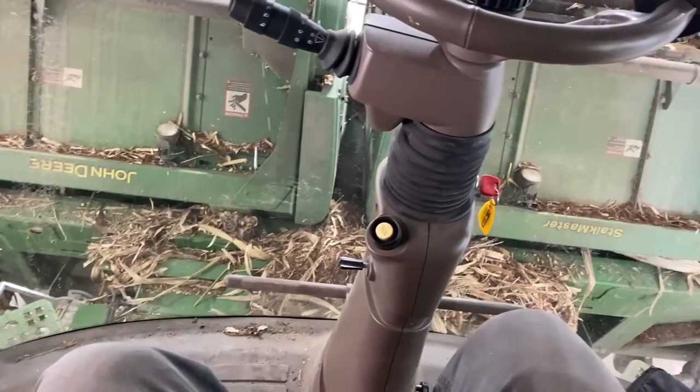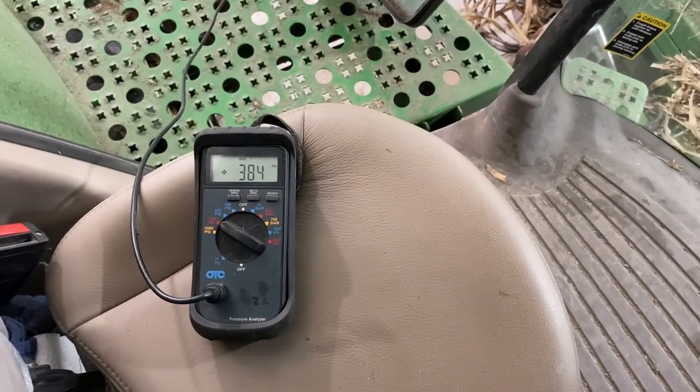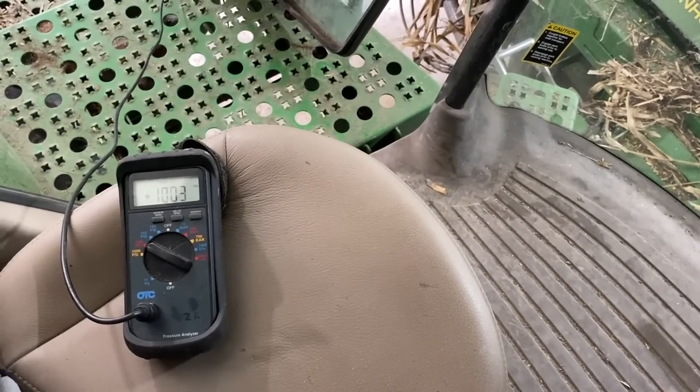Sweet. Boy, that was a humdinger to figure out. It looks like we got her whipped. Heck yeah. Hoo-wee, was that a humdinger? Here I was, beginning, thinking I was just gonna go replace a hydro handle, and it turned into a load sense problem, which normally you don't have very many of on combines. They usually just work. You see load sense problems on tractors all the time, but this is one of the most difficult load sense problems I've had to figure out on a closed center system on an S680 combine.